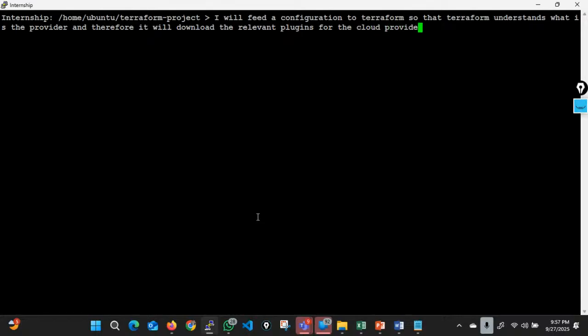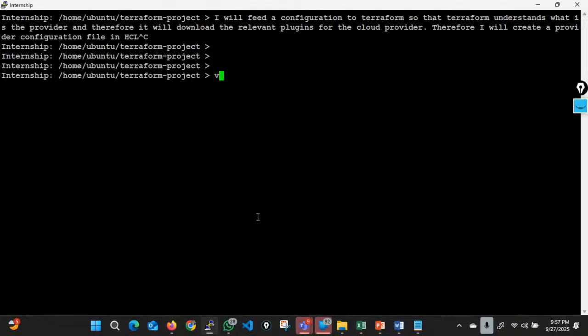So I will create a provider configuration file in HCL, HashiCorp Configuration Language. I'm following that format. So let us do that.